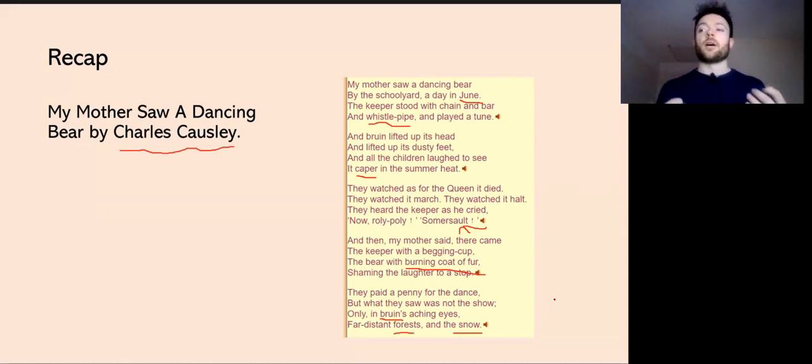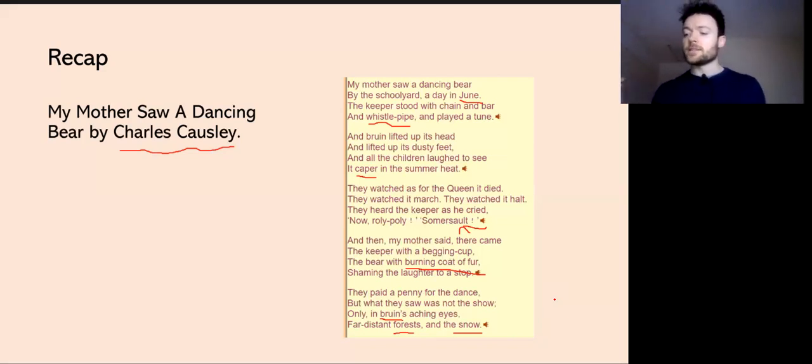So that's why it's burning, because it's not used to it. The fur is so thick because it usually lives in a cold climate, okay? But it's been taken forcibly to this hot place and asked to perform. So not very nice at all. Animal cruelty, essentially, is the key theme running through this poem, okay? So hopefully a lot of you picked up on that, which is good.